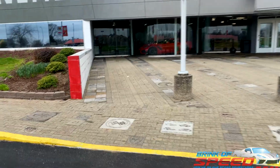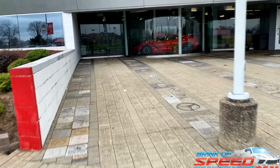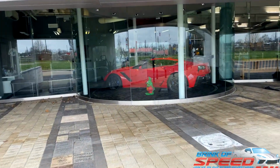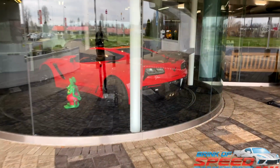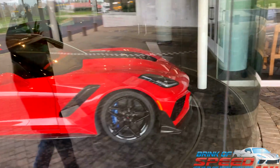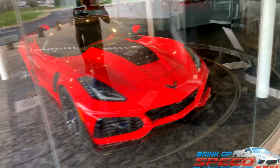Right as you walk up, right behind me, you will see in the distance a beautiful ZR1. And this ZR1 isn't just any ZR1. This is the Nürburgring ZR1. As you can see, it has the Nürburgring right on the back. And check out that exhaust. They actually cut off the larger pipes that were sticking out of this thing when you saw it going around the Nürburgring. So anyway, it's all scuffed up. It's been brutally raced around that track. So that's the first thing you see when you walk up, is this gorgeous ZR1.